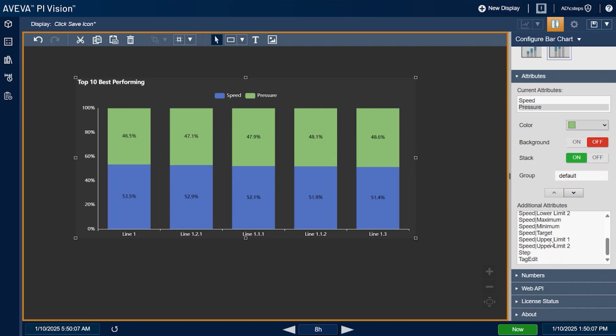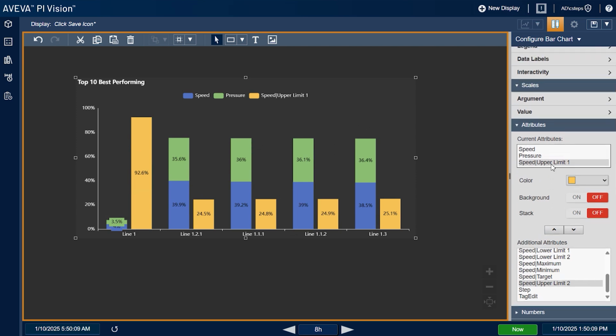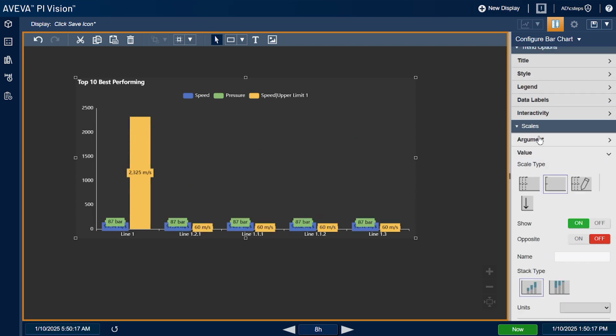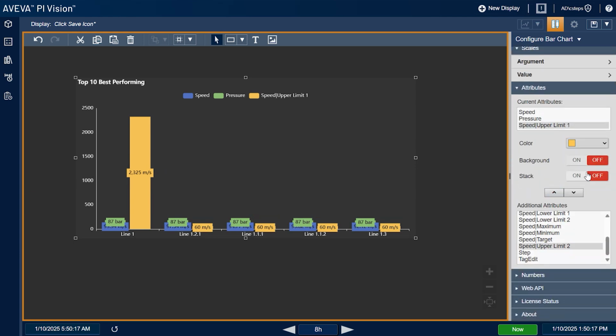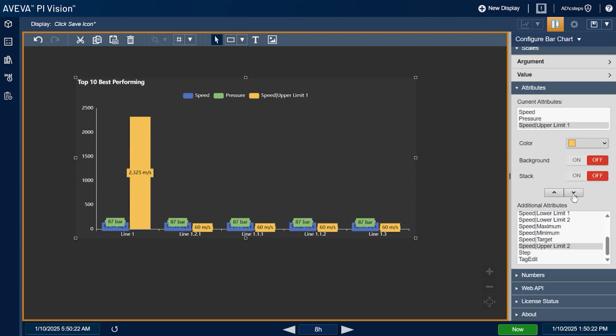And if I want more attributes, I can add those. And I can decide if I want to stack them on top as well or keep them unstacked, like in this example. But for now, we're going to stack that real quick and then get rid of that one again.